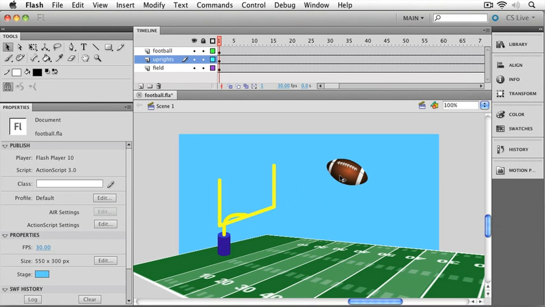And let me zoom in just a little bit, and we'll see if we've got our scene set up properly. We can see that the 3D tools do a much more convincing job of creating perspective. In fact, it looks like my goalpost is a little bit tweaked right now. Now, this is just a normal 2D object, but now that I see the lines, I can just double-click to edit it.